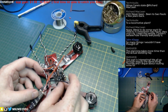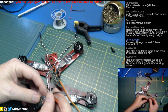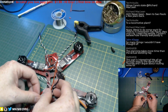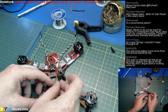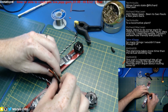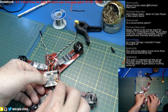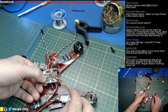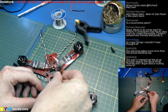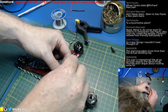Alright, so these ones go out the side. What's our easiest way to do that? We come in... Can we come in from the back side and have room? We could go to longer standoffs if we have to. We come in from the back side. Yes, we can. If we come in from the back side and do the wires like that, we can still flip it over. Sweet. And that length looks to be just about right.